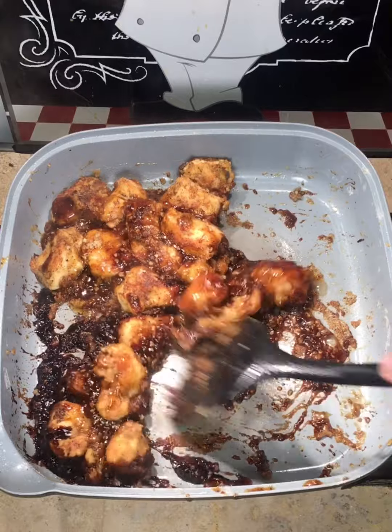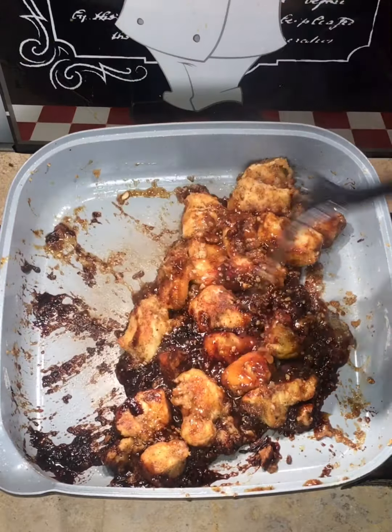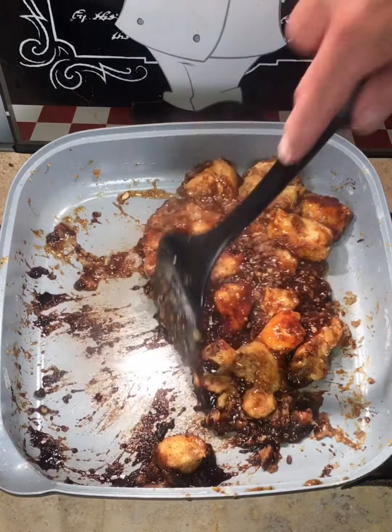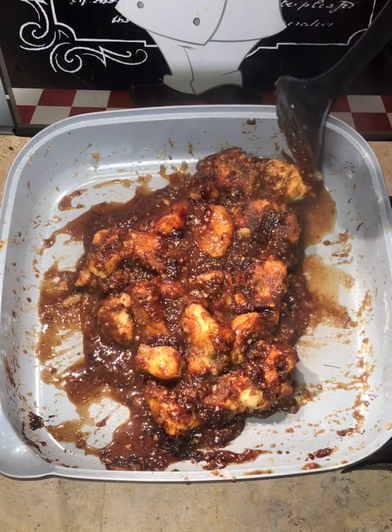Turn the heat down so you don't burn it. I think I may even add a little spritz of water again here. We'll see. Okay, added just a little bit of water, but you see that's going to evaporate quite quickly here. Because we don't want to make it soup. We want to make this honey stuff kind of like a syrupy glaze when it's all done. Sticky chicken.